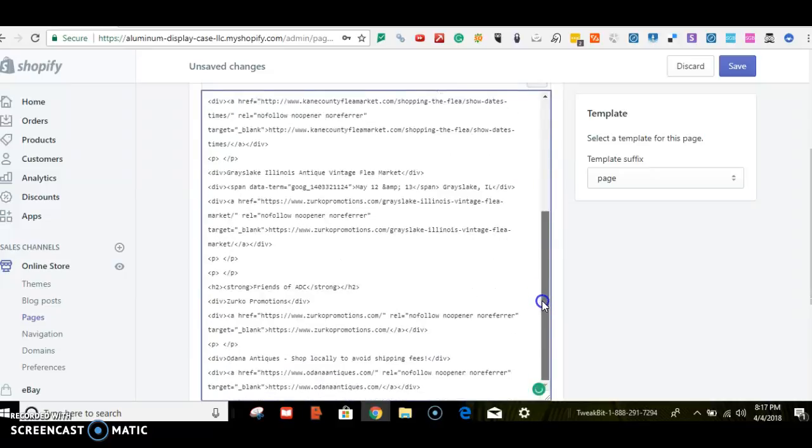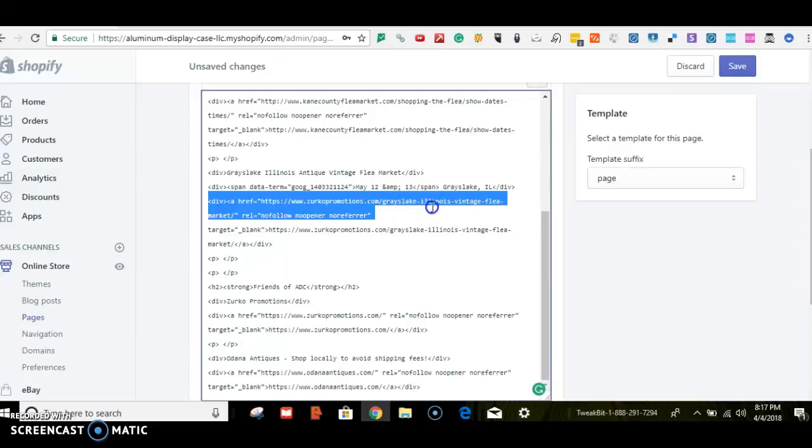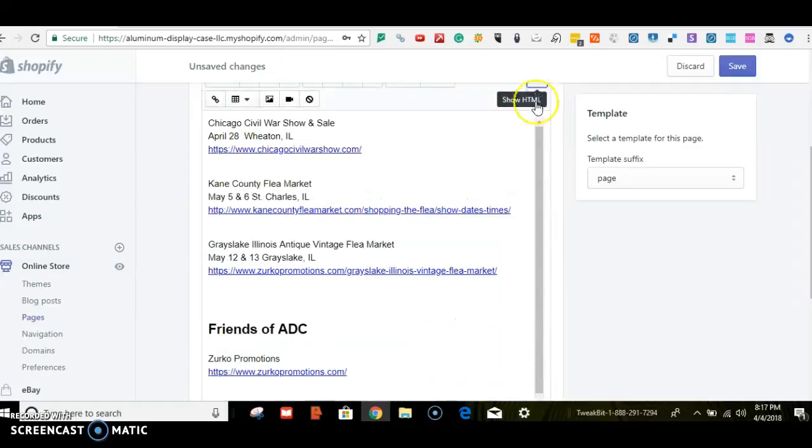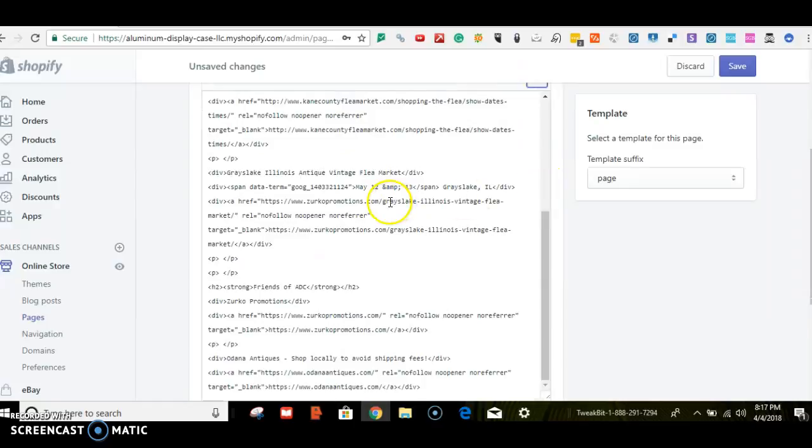So we would look for the Zirco promotions down here. And this is the first line of the Zirco promotions, it looks like. Oh, here it is.